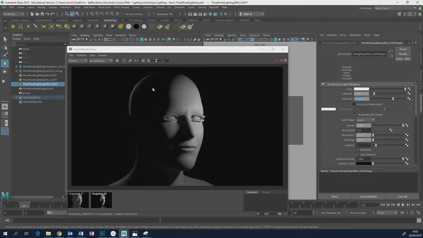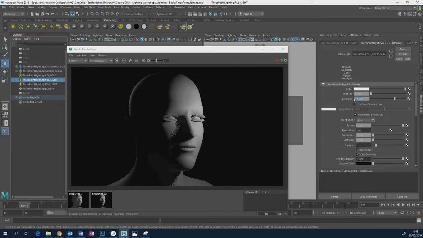So I've got much less of a rim light. Don't need that much. And again, when you look at film, sometimes you'll see really over-the-top rim lights, but a lot of the time you'll see the barest subtle hint of a rim light. Now, I've got this three-point lighting setup. So I'm looking at it all now and I'm thinking I'm quite liking it, but I'm going to up the intensity of the fill light a little bit just so it shows up a bit more on the projector.